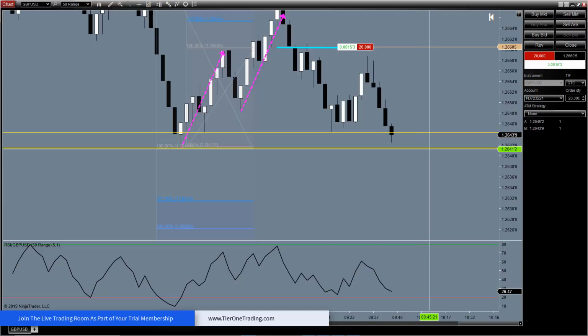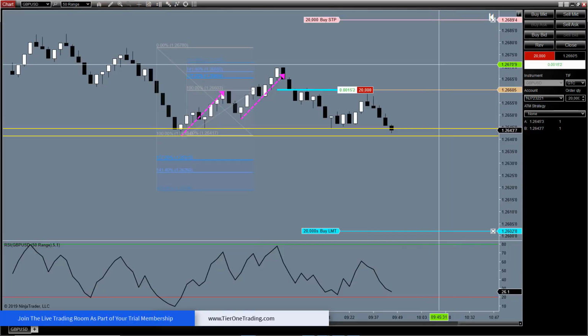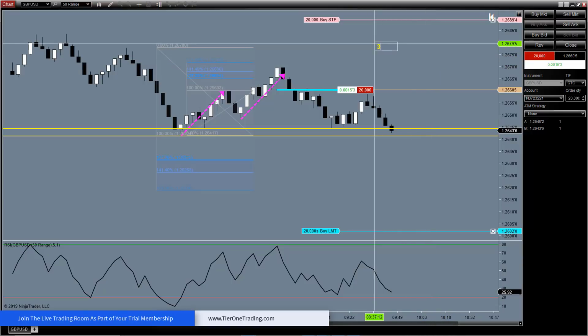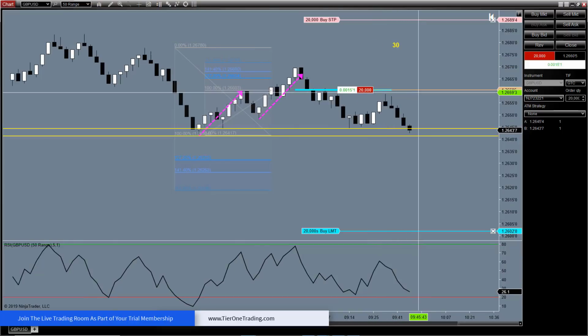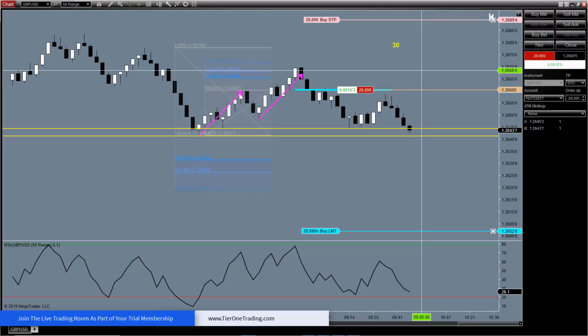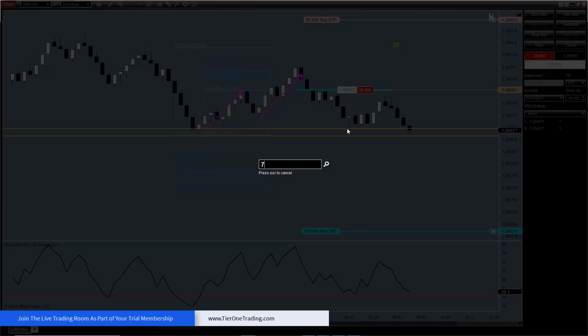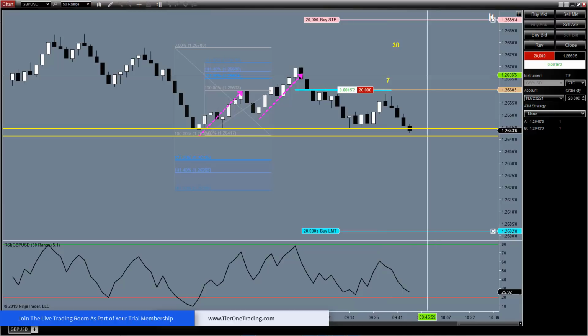Yeah, because it has to be a range of 5. So it would be right at that level. But if we get a break and close below that level, that's going to allow me to reduce my risk. Right now my risk is 126.60 to 126.90, so basically 30 pips of risk. If you remember the example we did earlier, this fits right into it. I will be able to reduce this to about 126.67. So where I had 30 pips of potential risk before, which I didn't want, I will have 7 pips of potential risk.